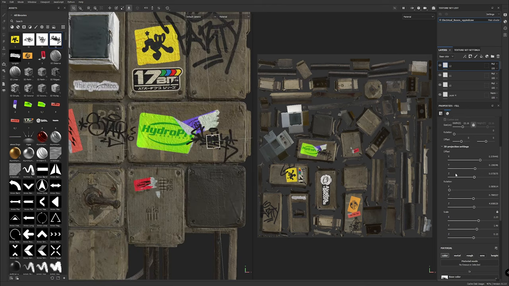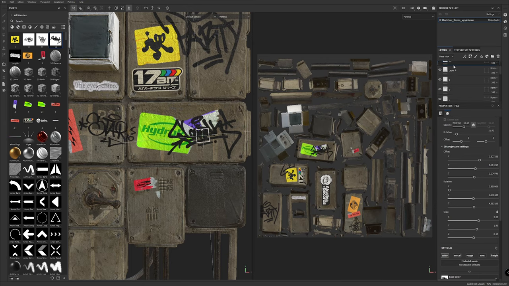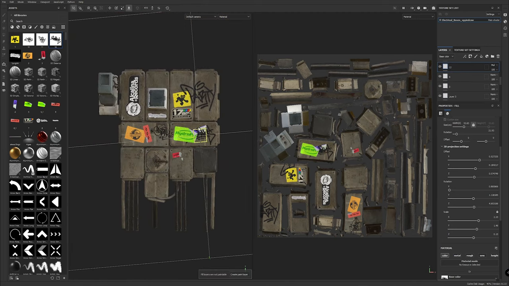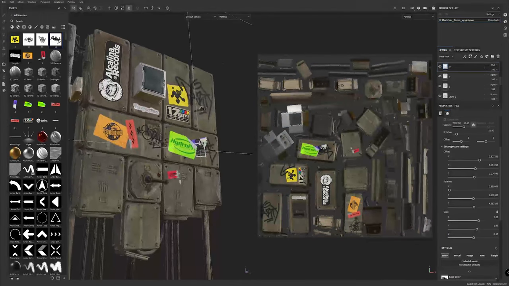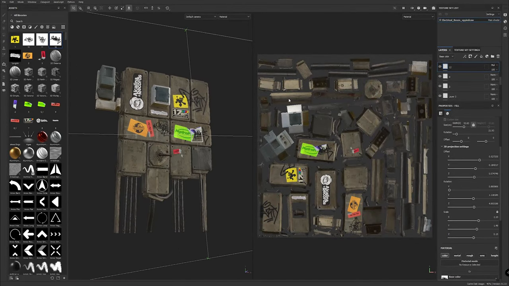And we can maybe just dash this nicely positioned here. But this one I'd want to have under the stickers. So the stickers sort of take a bit of priority. Looks pretty cool, but I'd have it under both of them most likely. So we can just drag this layer down until it is under both of our stickers. Or we could leave it like that, so just under one and hovering over the other. And just like that, we're getting a pretty cool look of some graffitied up, stickered up electricity boxes.